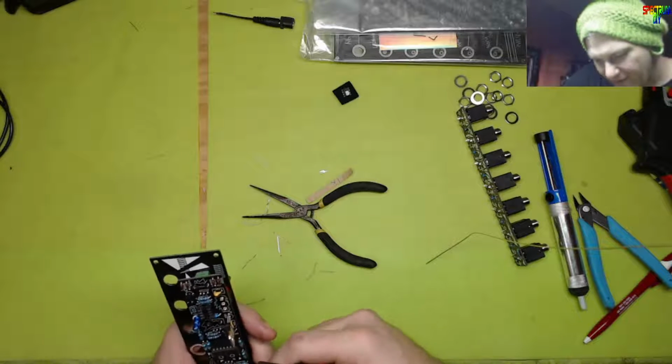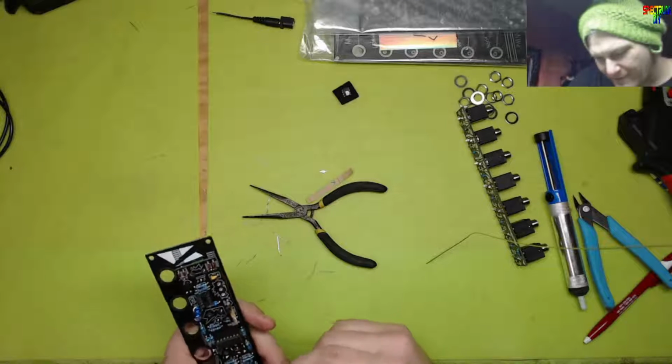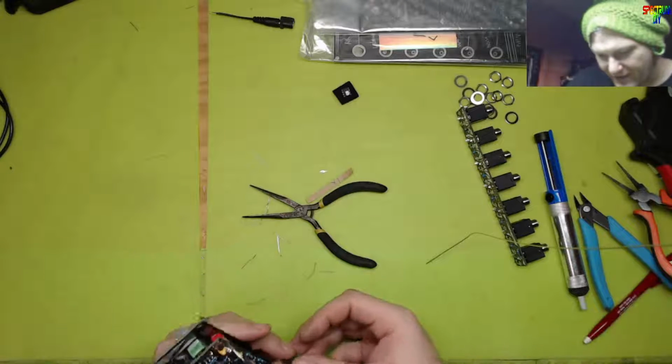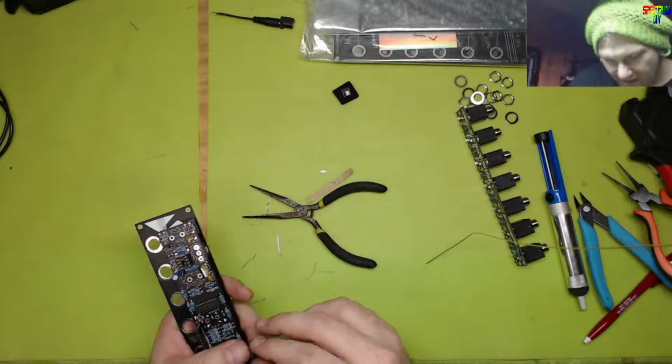On the bright side, if it didn't work, that would definitely be why. That would be more of a priority, I think, over the other chip.